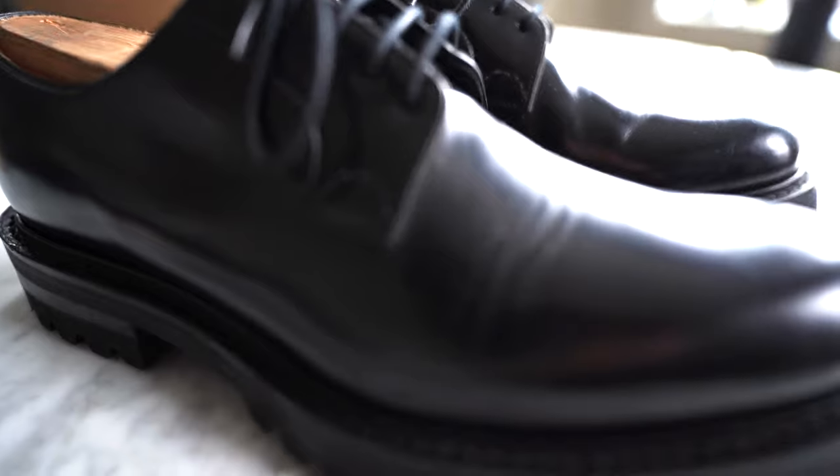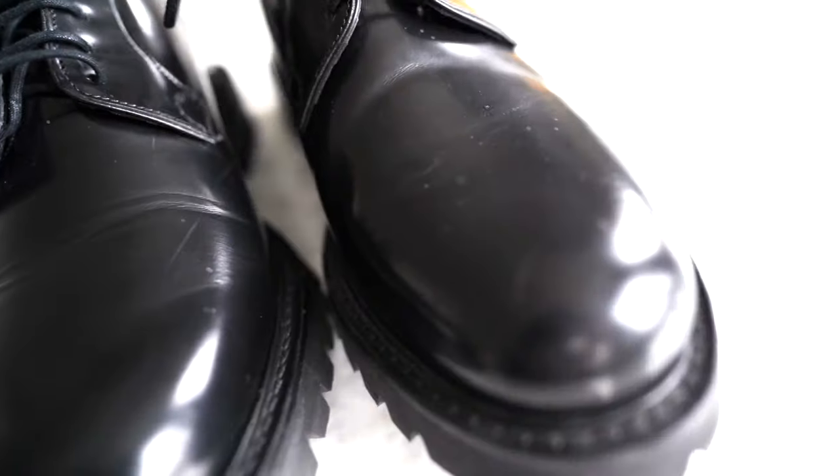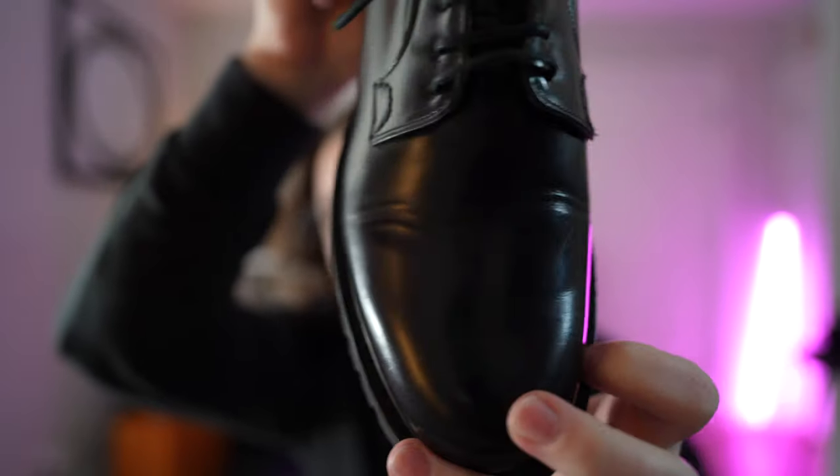Some of the things you'll notice with these shoes is you're starting to get a bit of creasing in the toe, which isn't a bad thing. Traditionally when you're doing a calfskin, you'll see a little bit more of a rippling. I was a bit surprised that these are kind of folding over themselves — very similar to a shell cordovan. Even though they aren't shell cordovan, they are what they call a binder leather. It reminds me of a treated calfskin — I think it's a full grain calf treated to give it a shinier look. I'm really happy with it.